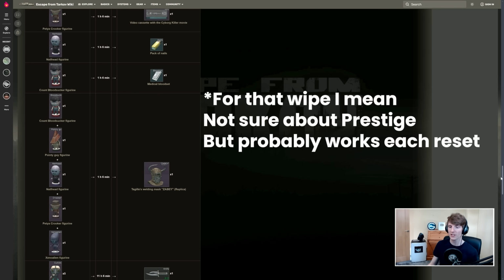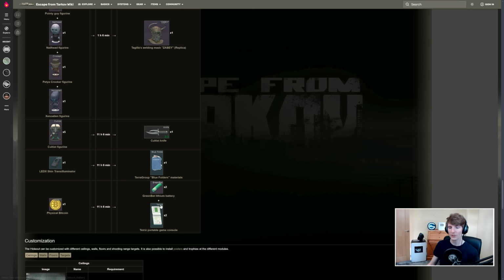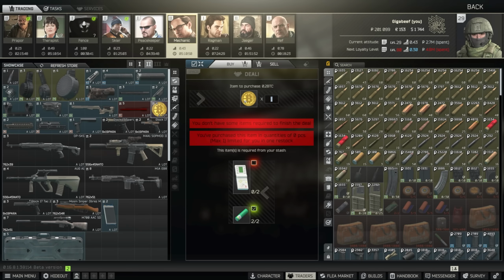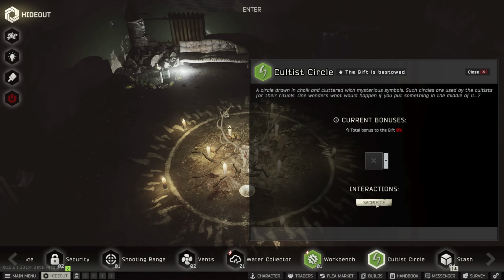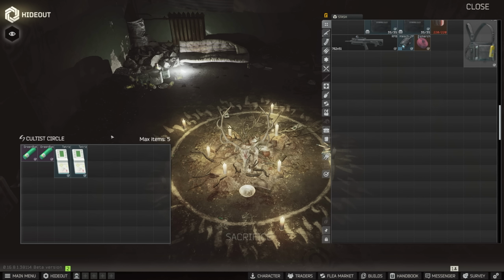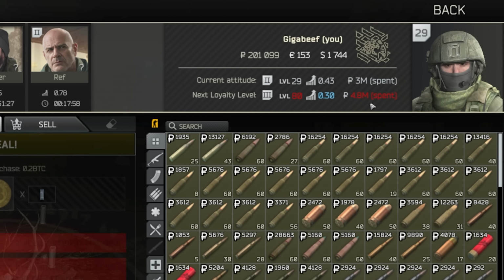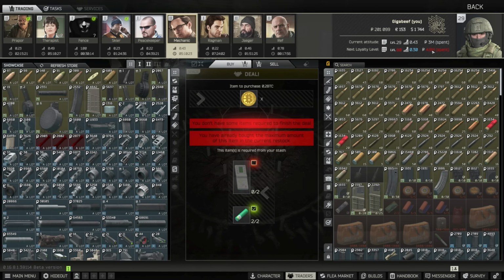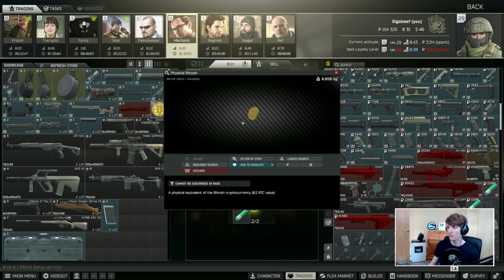But the one that we're interested in particular for this is this one here, the physical Bitcoin to 2 Tetris and a green battery. And what this means is that you can put the Bitcoin into the cult circle once you've done the barter, and you get the green battery and the Tetris back, which then means that you can go back to Mechanic and barter it again next trader reset for another Bitcoin before selling it. So you basically get to double dip on the barter cost of the physical Bitcoin with Mechanic and boost his trader rep artificially, because we've managed to turn it back into its barter item components first before doing it a second time. So that's how I've jumped up to 3.1 million.